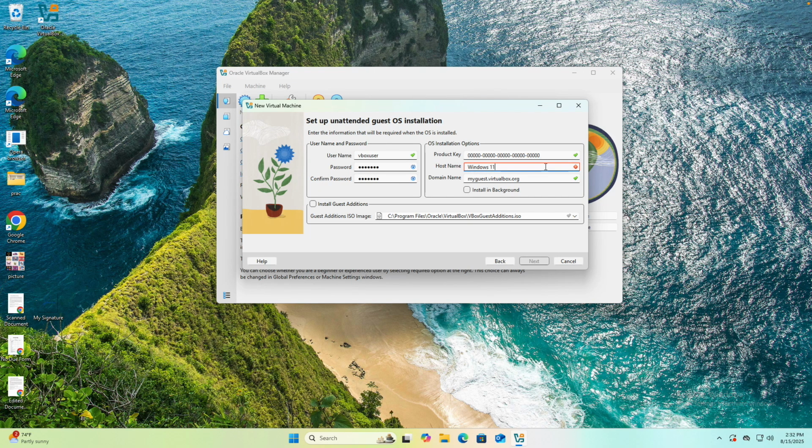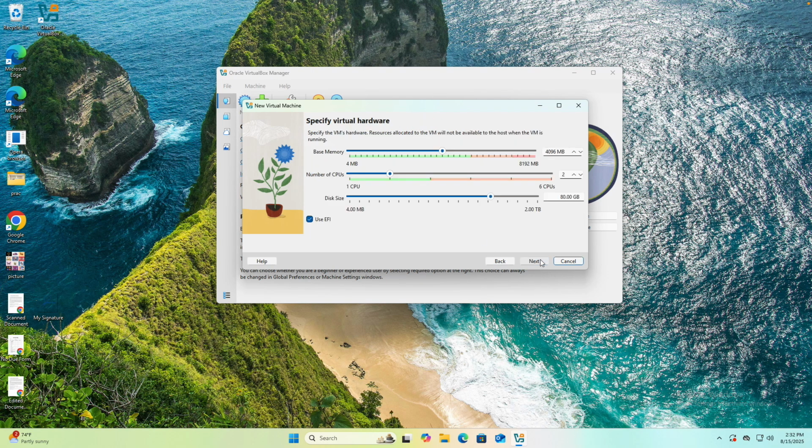And over here in host name, just delete the 11 and keep it as Windows, okay? Delete the 11 and the space, and you're good to go. Next up, simply tap on next. And then we've got in here an option to specify the virtual hardware. In my case, I'll just put it till the end of the green color in here range, because this is basically the memory that it's going to consume from your machine, okay? So you don't want to bring it till the end, otherwise your main machine will also become slow every time you launch this virtual machine.